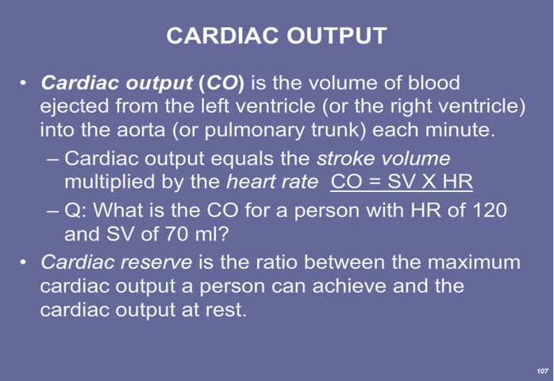Now, think about what your maximal heart rate is. Let's say you've gone to the gym and your heart rate's gone up to 180 beats per minute. If we multiply 180 times 70 milliliters, we get something like 12.6 liters per minute. So if you subtract the first measurement from 12.6, you'll get an idea of what your cardiac reserve is. And the more healthy you are and the more athletically trained, the greater the cardiac reserve you'll have.